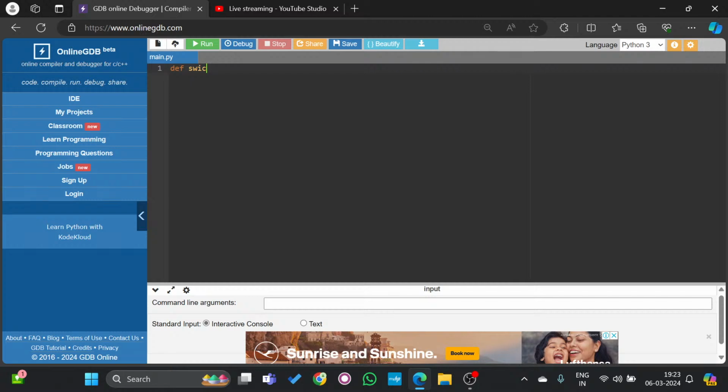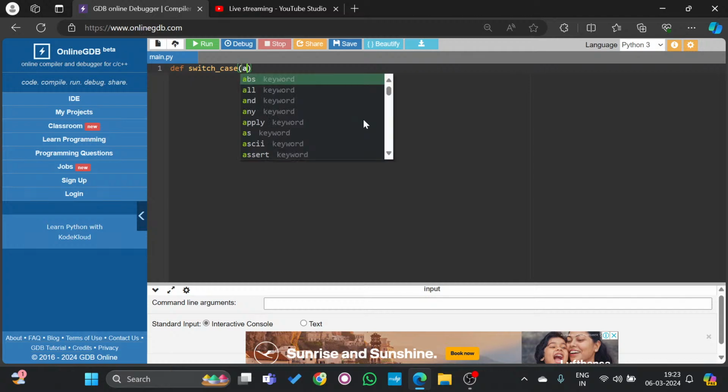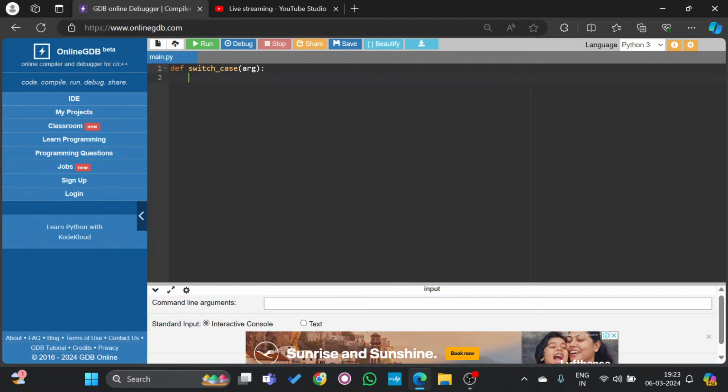So I will write def, which is a keyword here. DEF is the keyword which is defining something. Then I will write switch case. Then I will give some arguments over here. Let me put it as arg. And I'll put a colon. Now, switcher equal.